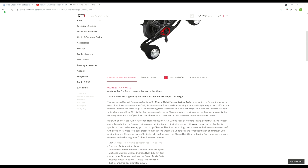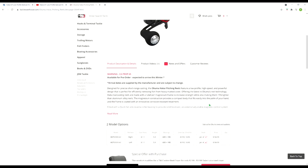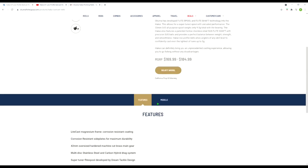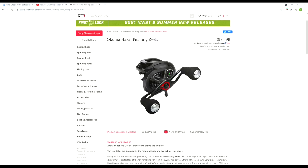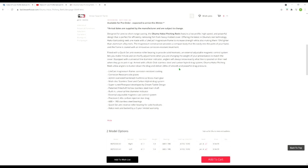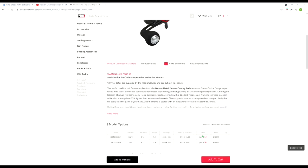But going back to Tackle Warehouse, you see that they also made a dedicated pitching model. Now these specs are pretty off from Okuma's website, but the pitching model, I'm not sure what that spool is going to be like, whether it's going to be shallow or whether it's going to be deep. That's probably going to be deep, so you can use heavier line. And I say that because the pitching model is going to have a much higher drag at 24 pounds versus the finesse model. And the finesse model is only supposed to have 11 pounds of drag.